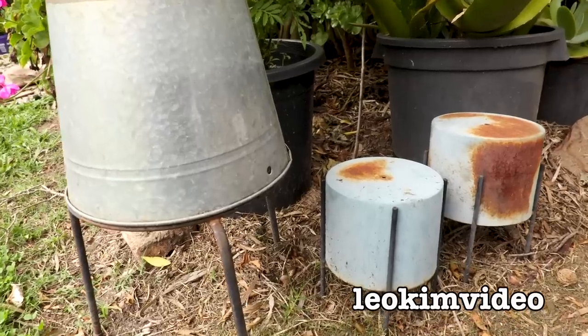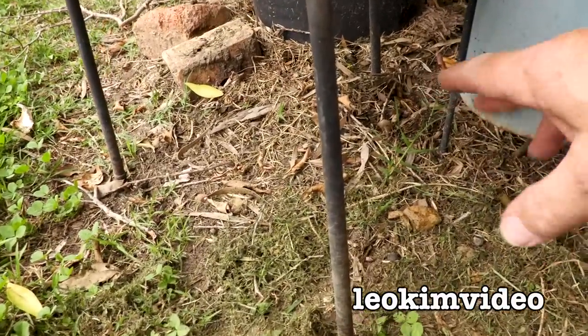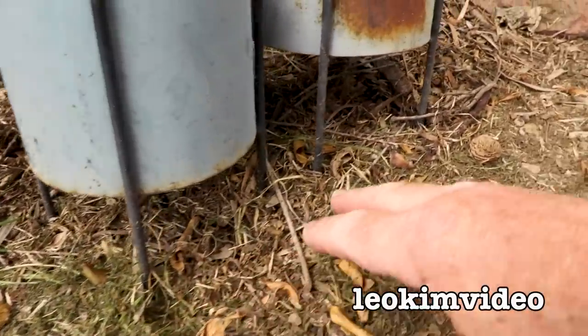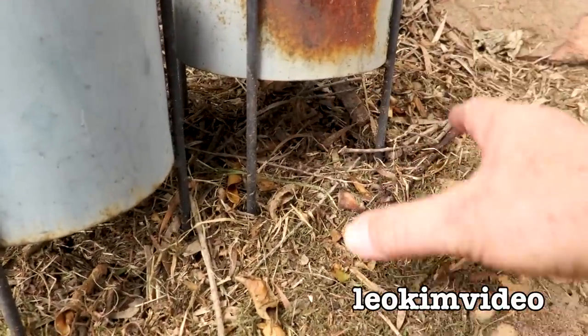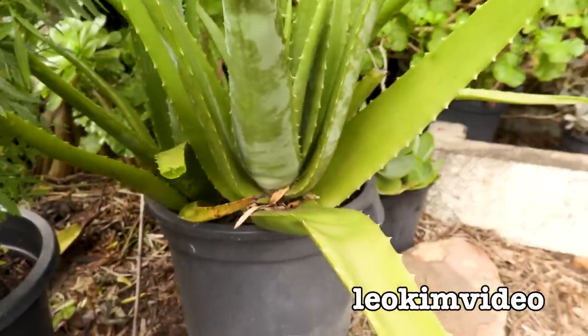Okay, these three lures here. Now, the first thing I can say is I'm not seeing any web that I want to see going on around here. If there was the spider that I'm after working here, you would see the webs coming out all over the place. Mummy's got another spiky plant here.